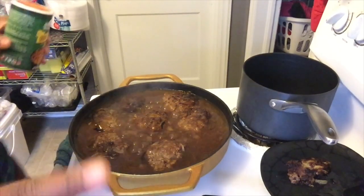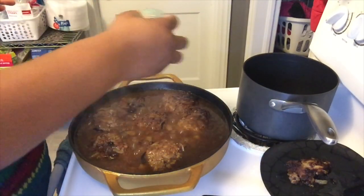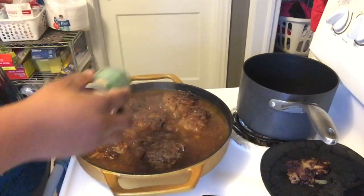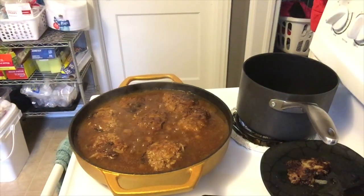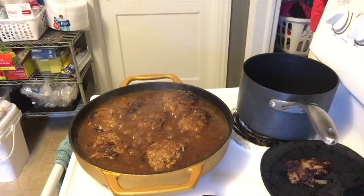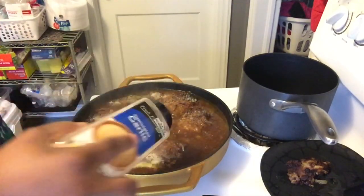Mine can still use a little bit more help. So I'm gonna take some. You season it how you need to season yours now. Mine can still use some help. So I'm adding me some Tony's seasoning because Tony's gonna give me a kick. It's gonna give me the seasoning that I need. I'm gonna add me some of this garlic powder in here.